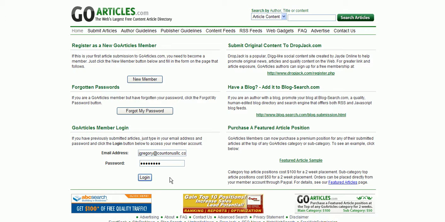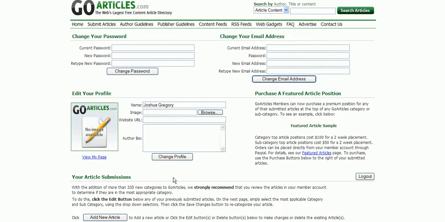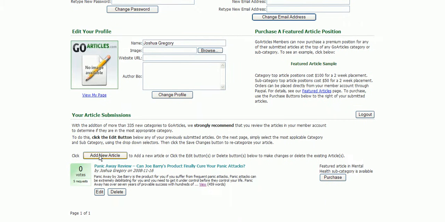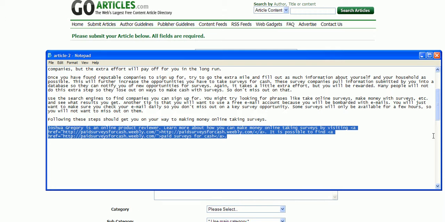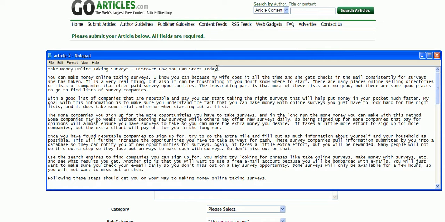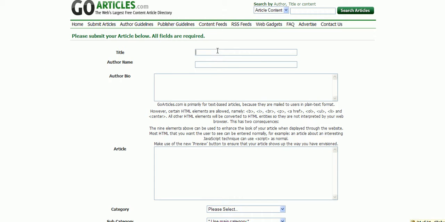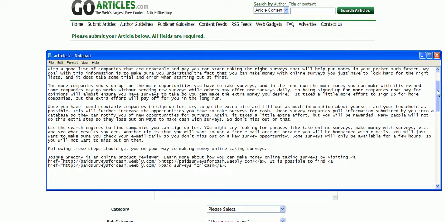So we're just going to click on that, log in, and we're going to go down here to where it says add new article. So just click on add new article, and we're just going to again copy and paste the same information in that we have been working with. So you should by now be getting kind of an understanding that this is very simple. It's a task that you can easily do and that you can duplicate over and over. It's just a matter, most of them ask for the same data, they just happen to be in different locations as you go through the process.